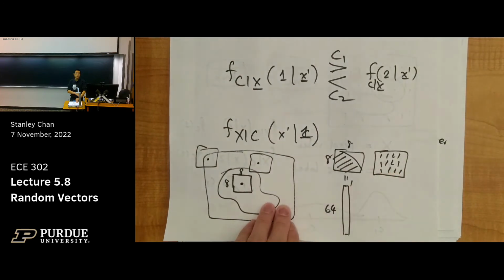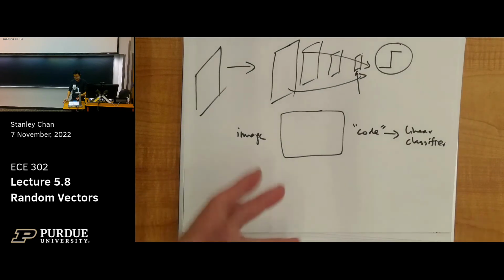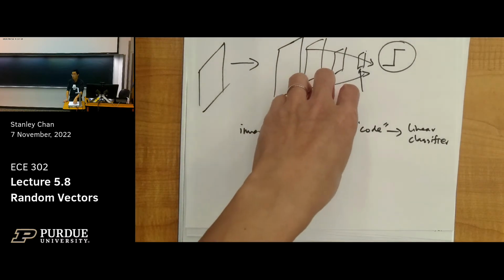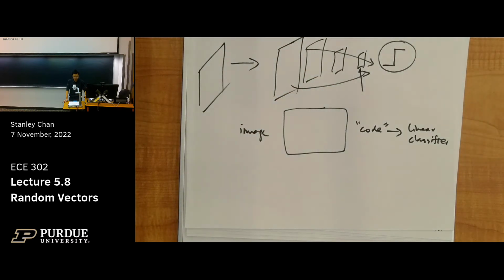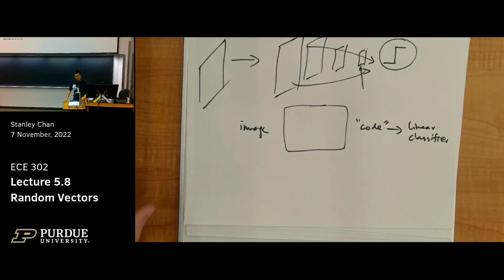Modern neural networks, of course, will do something really fancy. Dilated neighborhood, transformers, what else can you name? Gated attention, you have a lot of these crazy things. It's all about getting the features. Residual network, convolution, deconvolution, different kinds of networks, they're all here to pull the code. So if you understand what we're doing here, you will maybe understand a little bit better about what is going on in neural networks.